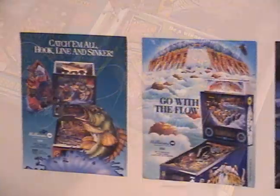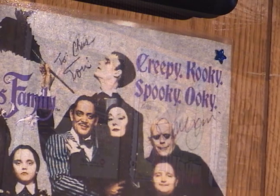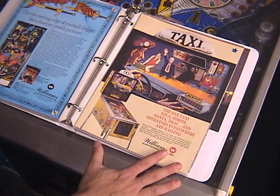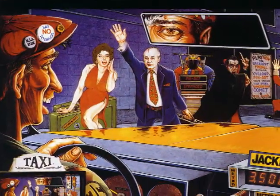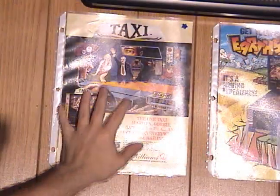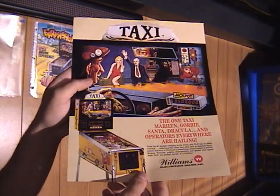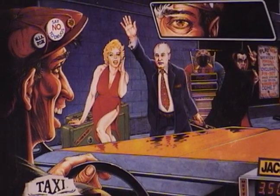For games I own, I have the flyers hanging on the walls near the actual machines. Here's an interesting bit of trivia: in the Taxi video we talked about two versions — Lola and Marilyn Monroe. Here is an original Lola flyer, which are pretty easy to come by. The Marilyn Monroe flyers, on the other hand, are not easy to find. Outside my room on the wall you'll see an original Marilyn Taxi flyer — this is not a copy, it's an original. I got it in the mid-90s when I was collecting Taxi promotional items.